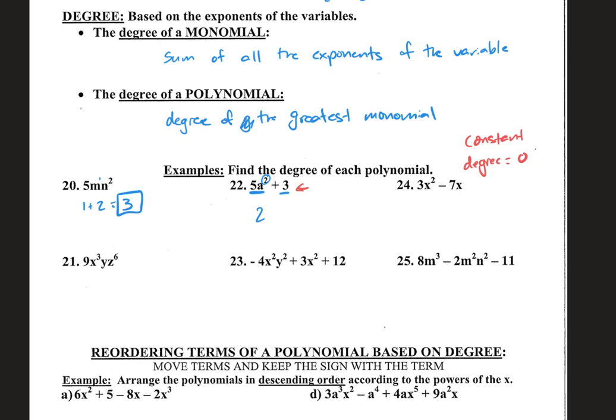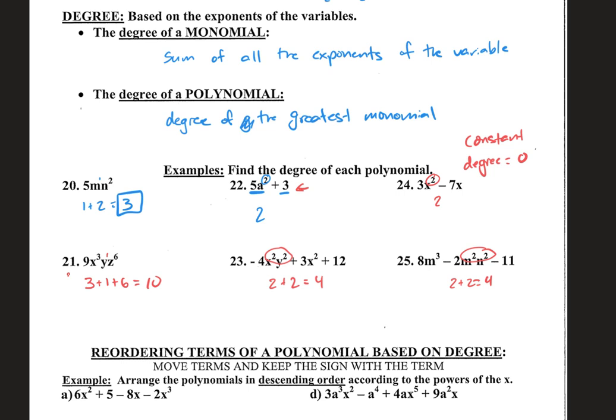All right, your turn. Go ahead and do 21 through 24. So, do the last 4. Make sure you pay attention to if there are any combining like terms, because that might change your answer. When the video pauses, go ahead. Okay, how'd you do?